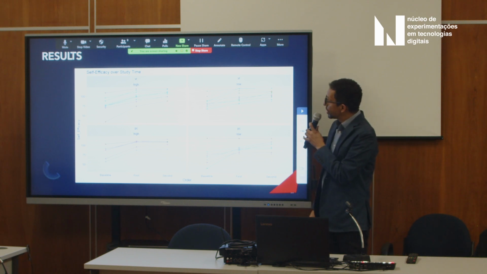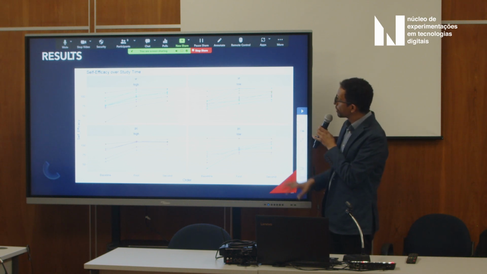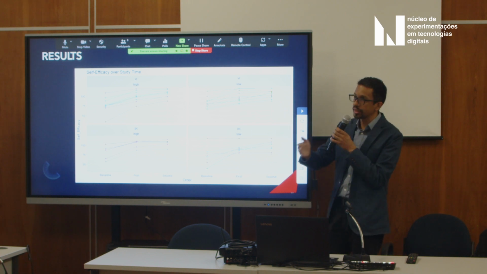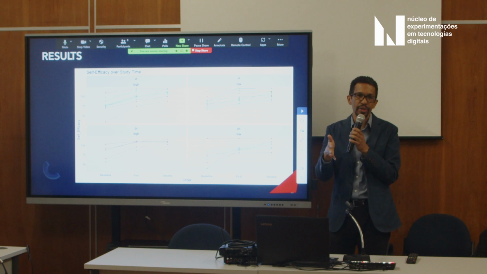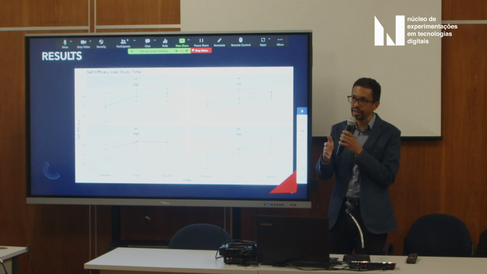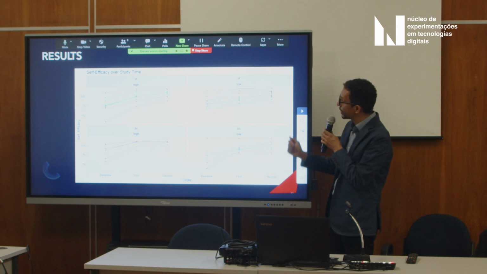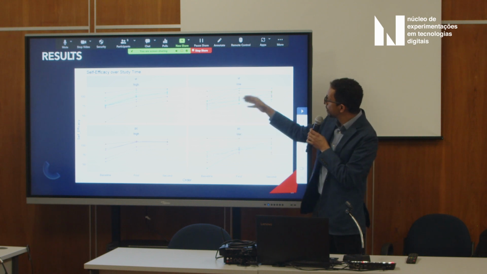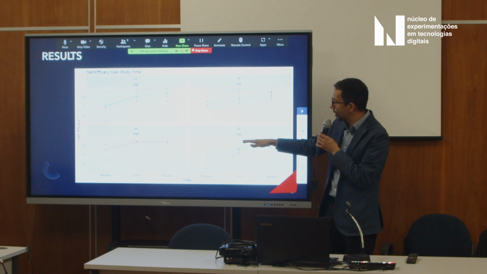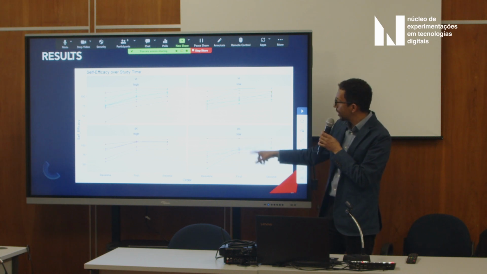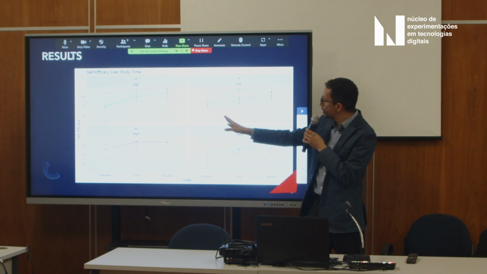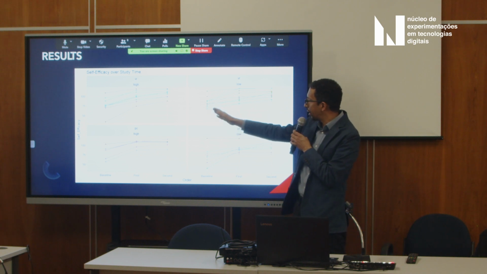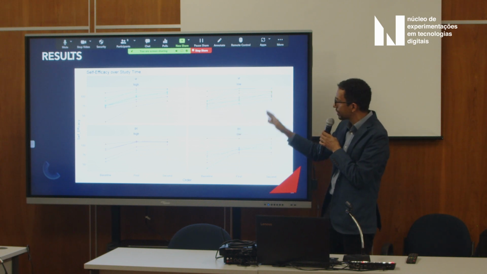Okay, so this is the more interesting plot that shows us how self-efficacy changed over time from the initial measurement to the measurement after the first training and after the last training. So on the top row, we have the VR, and the bottom row, we have the PC. Each line is a subject, and each of the 3 points represents one point in time. The baseline, when they arrive, after the first and after the second.